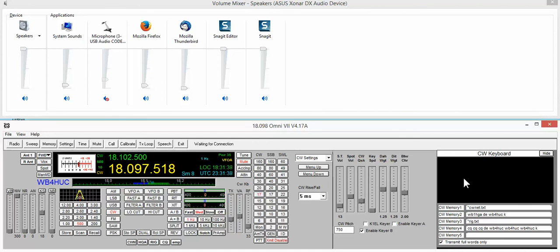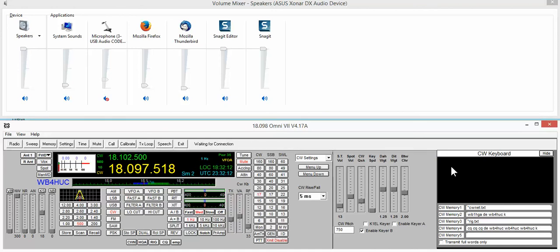So when you're using the CW keyboard, okay, transmitter's disabled. So you just type. All right, I'm going to talk about this in a minute, but right now I'm going to turn it off. So you just type, and as you type the characters, they're transmitted. And you notice you don't really see anything in the keyboard buffer since the radio is sending as fast as I'm typing.